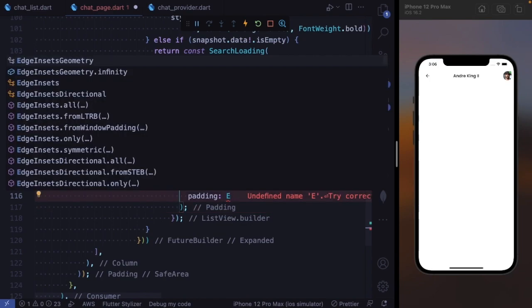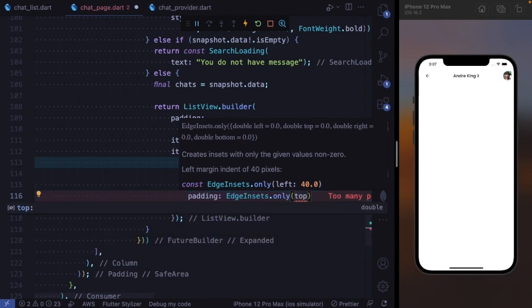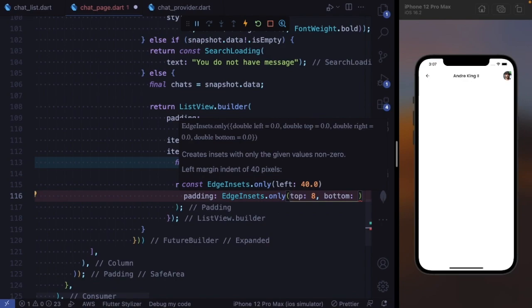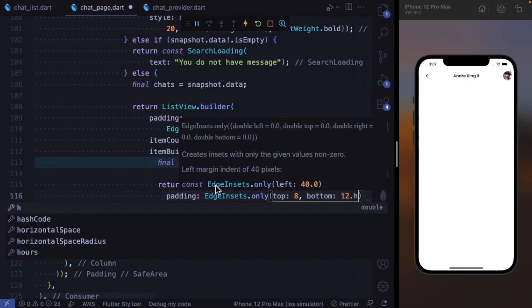Let's have our padding here. EdgeInsets.only. We're going to manipulate top, and we're going to have a padding of 8, and we need to manipulate the bottom, and we're going to have 12 here.